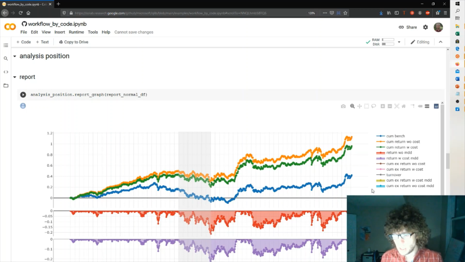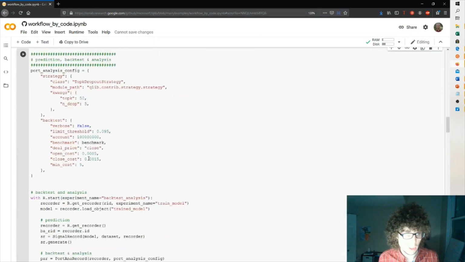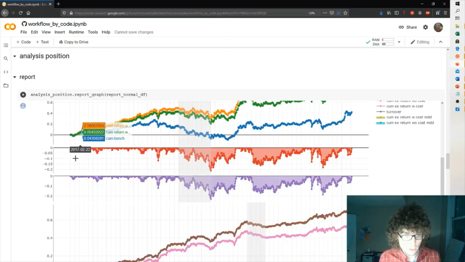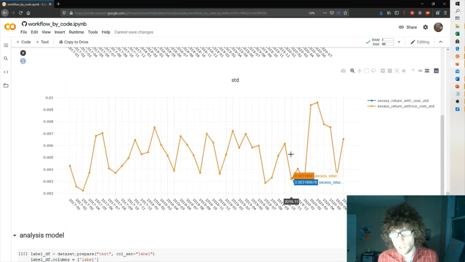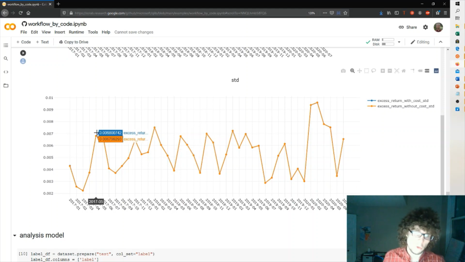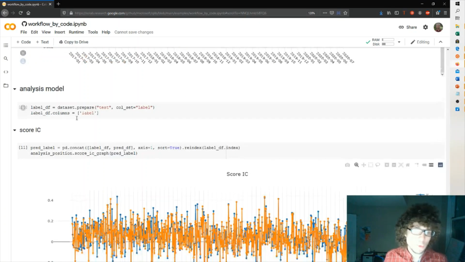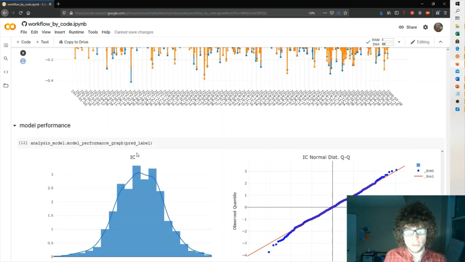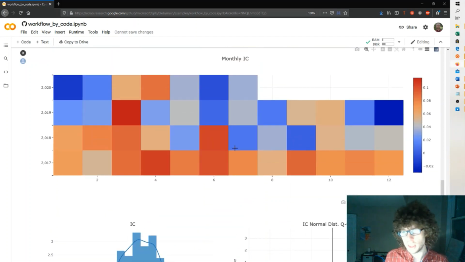And so with cost, we can specify what kind of costs there are to trading here. And yeah, that's essentially it. We can see over time we get our excess return, information ratio, and so this is all useful for analysis. I think that once we actually get to this point, we're going to have to figure out good ways to decide which one of these is the best model.